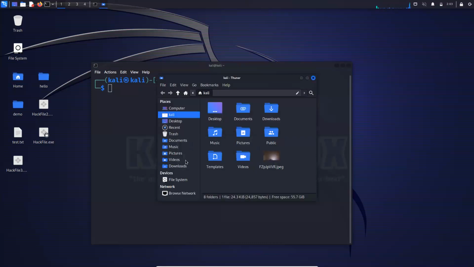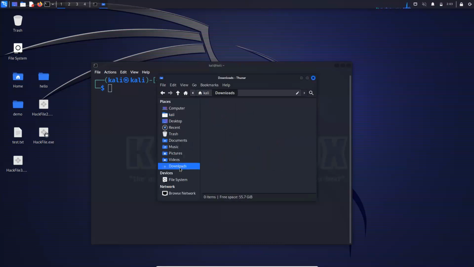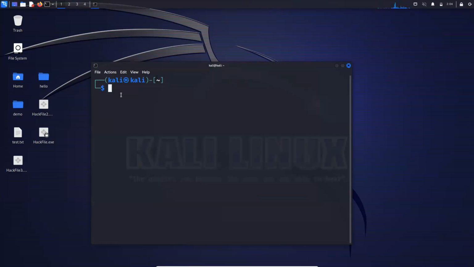Double click, go to the folders and files. But here you can't go to the root directories and the other directories. It would be very hard and tough to find out and navigate through that. But it's easy in Kali to do that same thing with the help of what? Command. Okay. So cd is what we use for changing the directories.